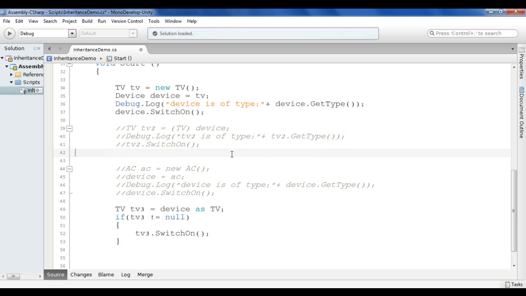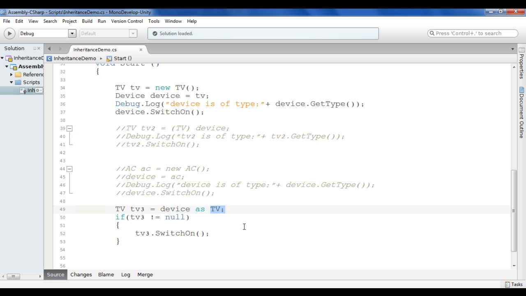It is not necessary at present for the explanation purpose. Now we know that here device is pointing to TV. Device is pointing to the TV, and what I am doing here, I have created a reference variable called TV3 and I am telling it to take the device and convert it to the type TV.